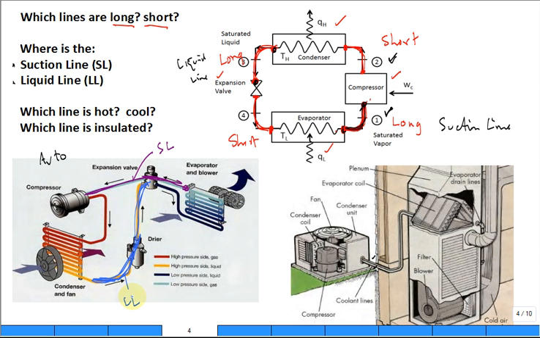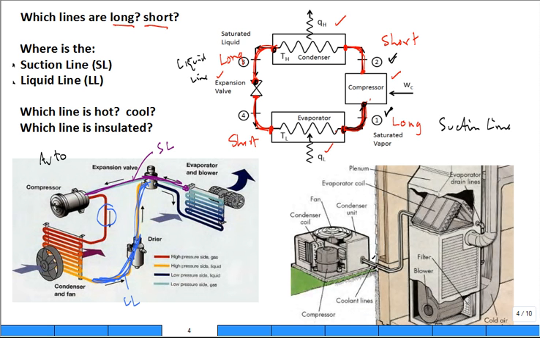Now notice that this line right here, you can often find that easily underneath your hood, because it's got to come out of that compressor and go and connect up to the condenser in front of the radiator. And often it's long and it has to be able to handle the vibrations and other things.